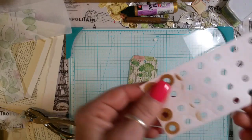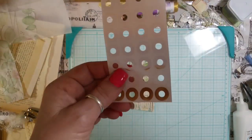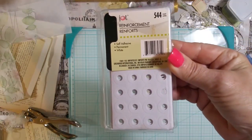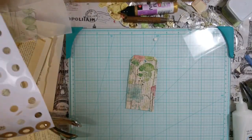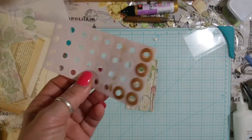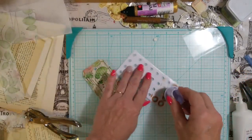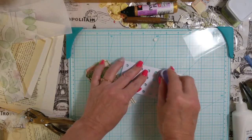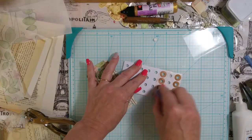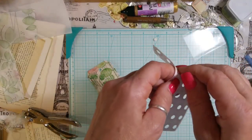And I take my, you can also get these at the Dollar Store. That's where I got these ones right here, these hole reinforcers. And you can ink them up at any color you want, and you can also get ink at the Dollar Store. But I'm going to take my Tim Holtz and I just go like this, rub it across it, and make them whatever color I want them to be. In this case, they're going to be brown.